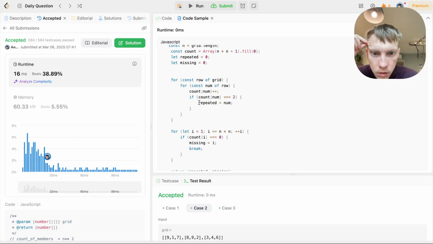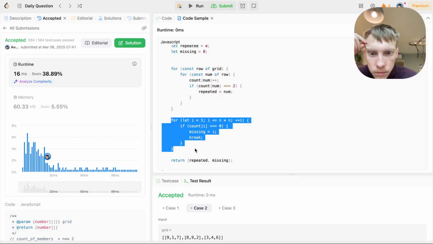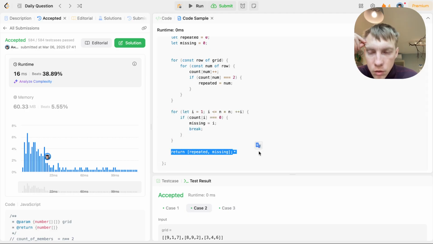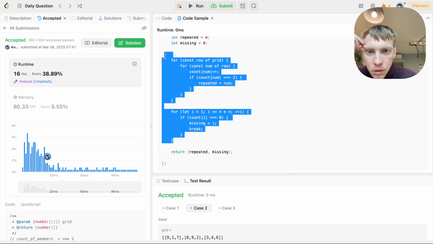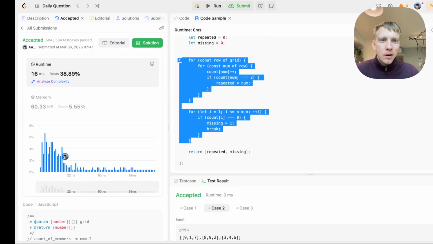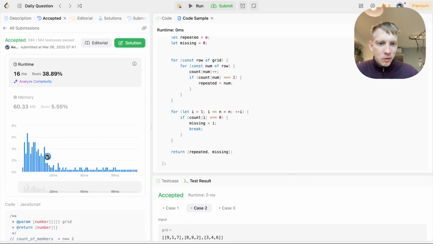And here we're, yes, count. We're counting the numbers, and in the end we're just looking for missing one. Well, that's so cool. This solution, I like this solution very much. Of course, my solution is not the best comparing to this one. Well, there is a lot of things to learn for me, as I found out today. But yeah, that was the nice beginning of the day.